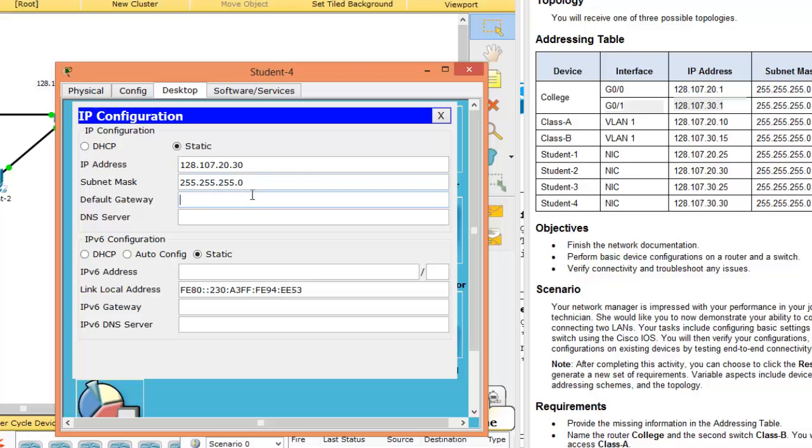In this case it is 128.107.20.1, no, 30. There's something wrong. It is written here, it is 20. It's not supposed to be 20. Yeah, see this. No, yeah, 20.